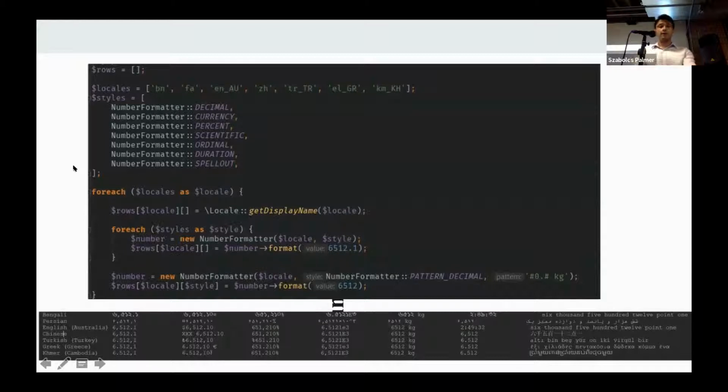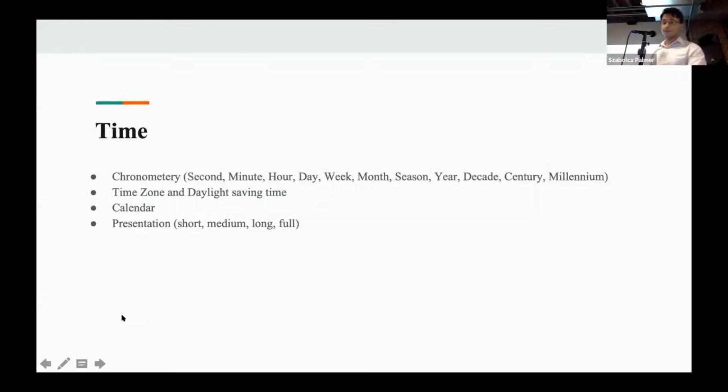So how can we use the number formatter? Number formatter will accept the locale and the number. Okay, so consider they are our locales. And you need to also specify what is the intention or the usage of that number. Is it a decimal, currency, percent, scientific, ordinal, duration, etc. I wrote for each here, and you will see how the numbers are different in different locales. So you see that they are different in the digits.